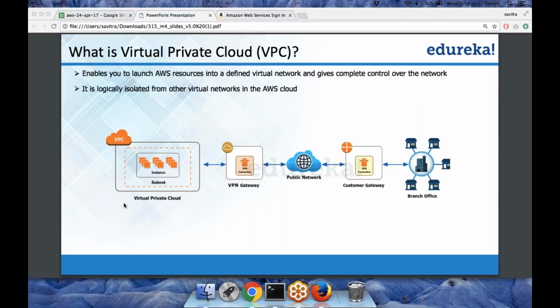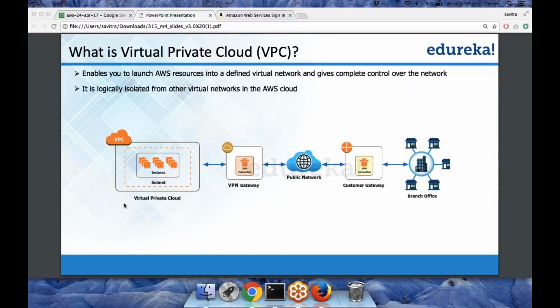You can make some parts of the VPC connected to the internet, but in general, a VPC is disconnected from the internet. It's a private network, and therefore it is more secure, because even if an attacker knows your server password or has your private key, they can't connect to any of the instances because it is simply not connected to the internet. So that's broadly what a VPC is.